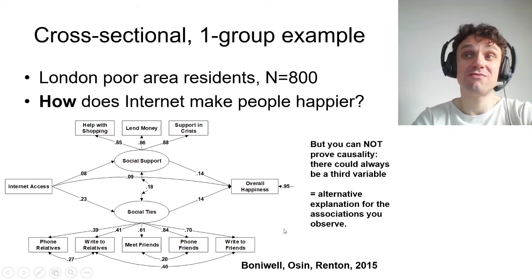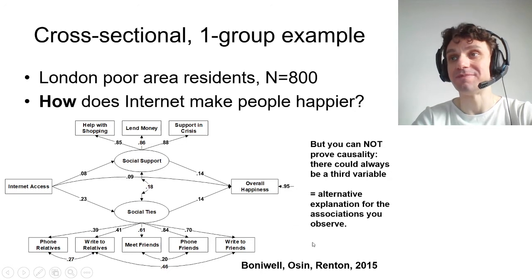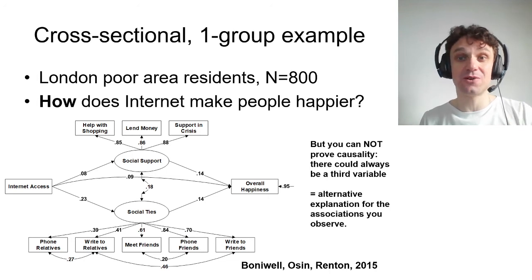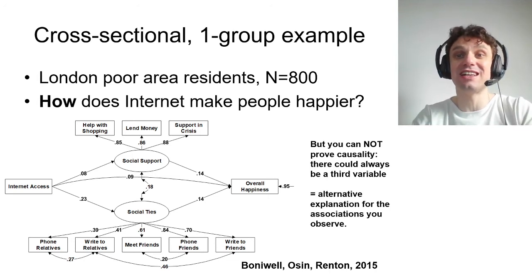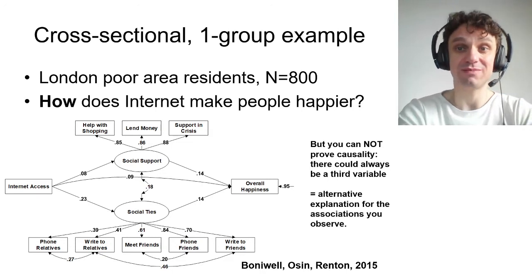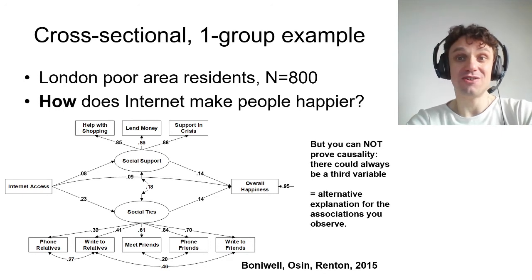So maybe those 2 mediating variables could explain the reason why people with internet are happier. But of course, there is no guarantee that there is a causal link, because there might be a 3rd variable behind those associations. Some unmeasured variables that might be very important, but we don't really know that it's important. So we managed to make this data publishable.